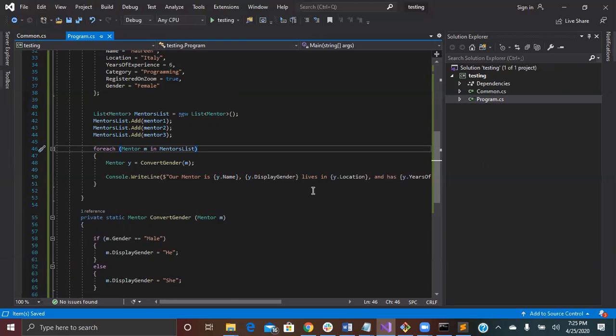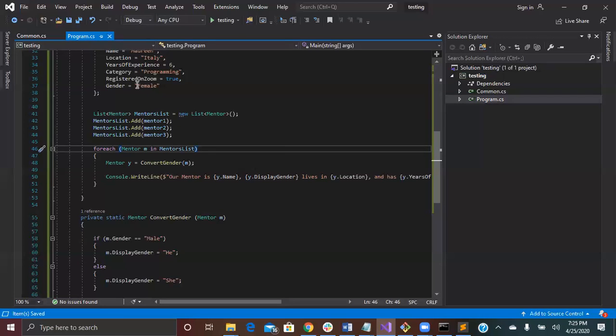Yeah, whichever way you do it, there are like 100 ways to do this, like I told you. We could have even passed the he or she directly in the field without using this method. Do you get what I mean? For instance, now we just put the display gender. We don't know what it will be. We know it will either be male or female.